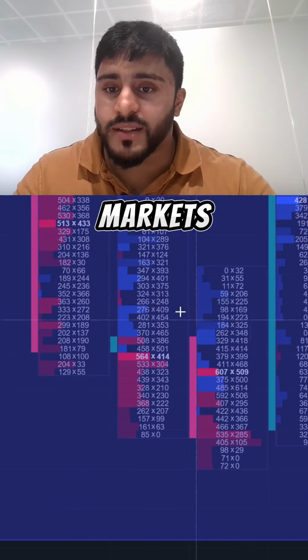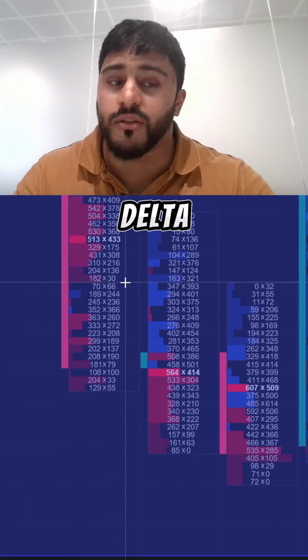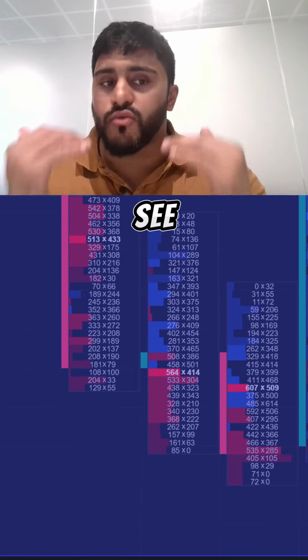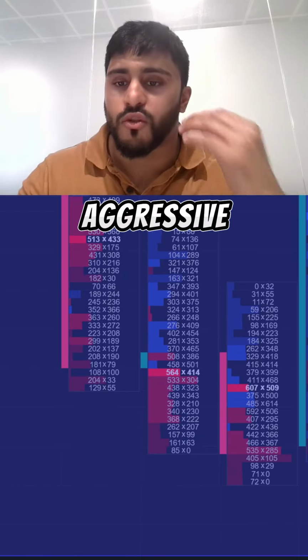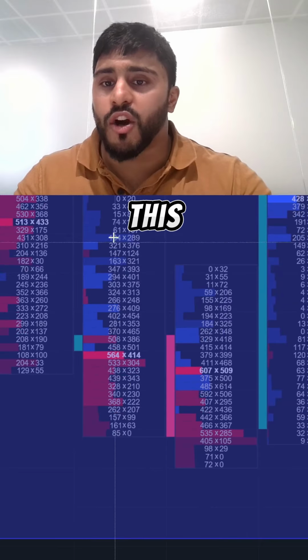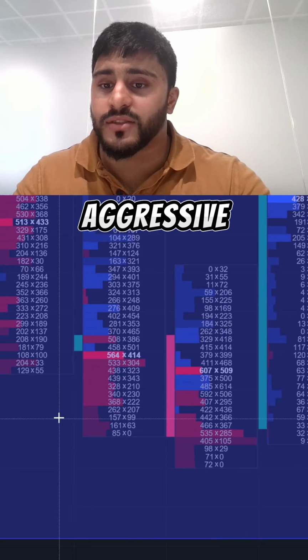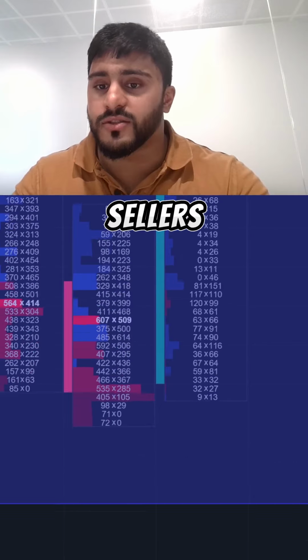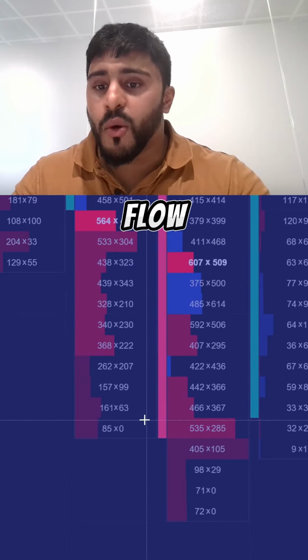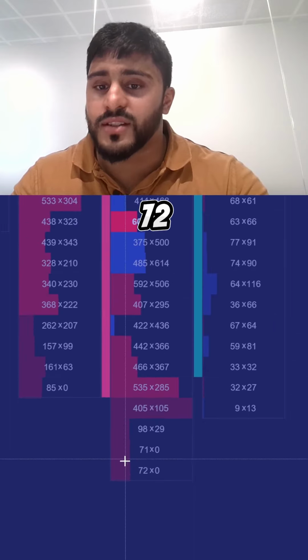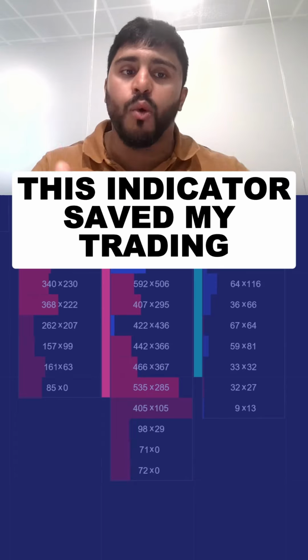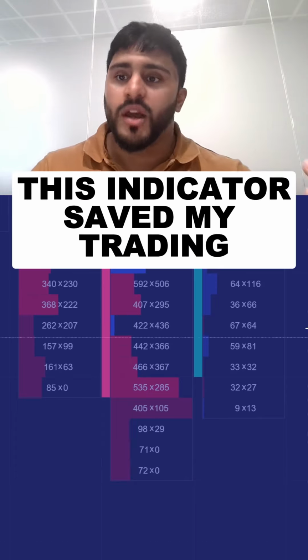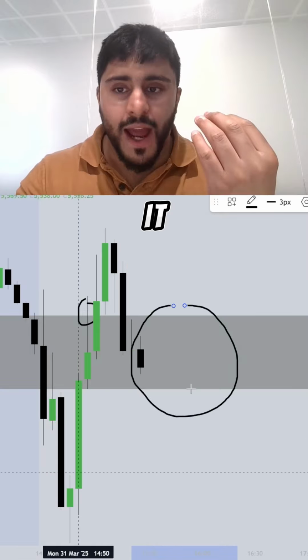So notice how the market comes in with heavy aggressive delta, negative delta over here. We see red delta, which corresponds to aggressive sellers, right? We see this green candle, which has a ton of aggressive sellers, and we have a ton of aggressive sellers over here. In fact, if we read the order flow, we have 85 for zero, we have 72 for zero. So we see significantly more bid volume than ask volume. But does the market hold this level? Well, it absolutely does, right?